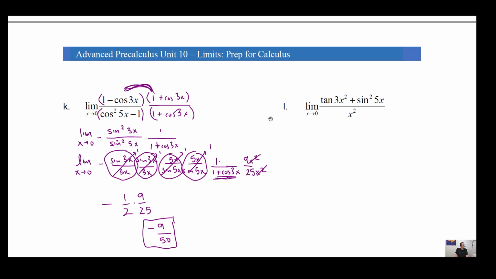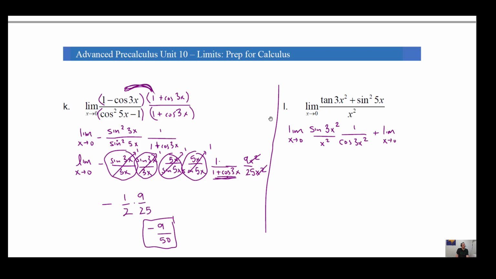Okay, last one of this type. We have a limit as x goes towards 0. Let's put a little marker here to keep track of the two. I'll split the fraction up first, make it limit as x goes towards 0. Tangents on top, so I'll turn that into a sine 3x squared. Already have an x squared on the bottom. And the fact that it was a tangent means I also need to put in that cosine of 3x squared there. Plus, since we split it, there's another limit hanging out over here.